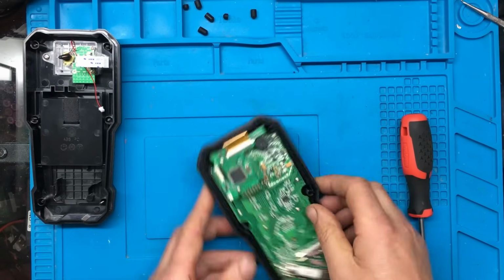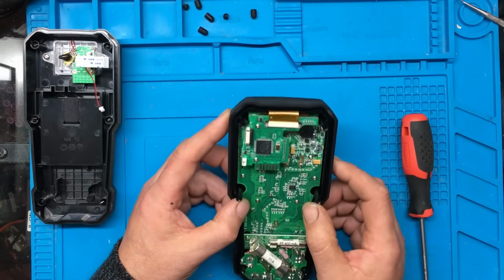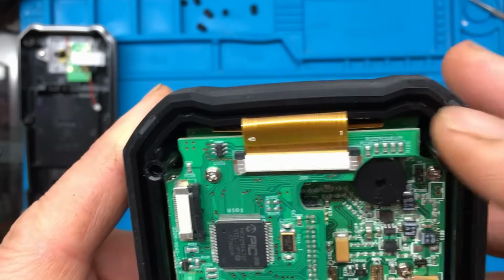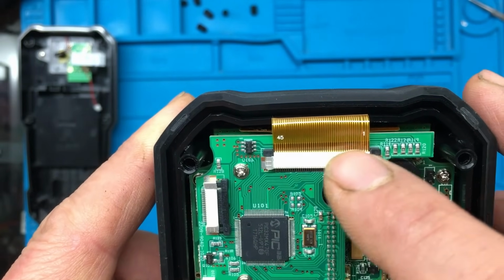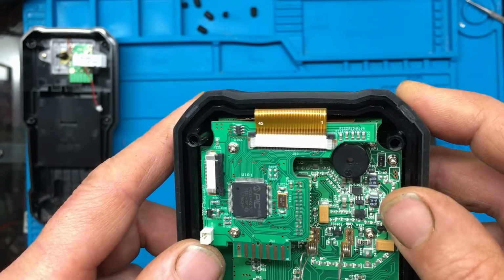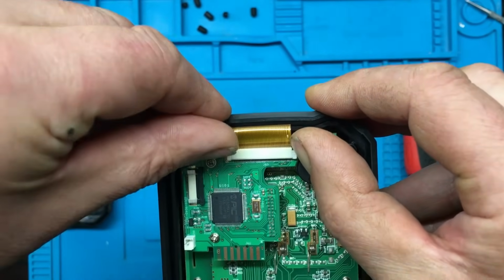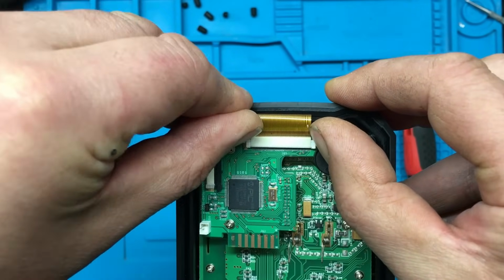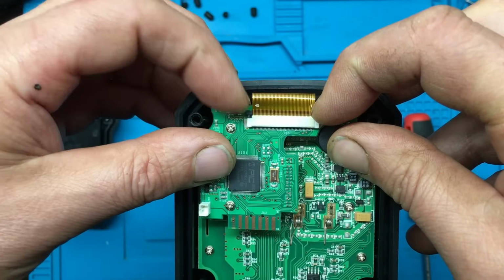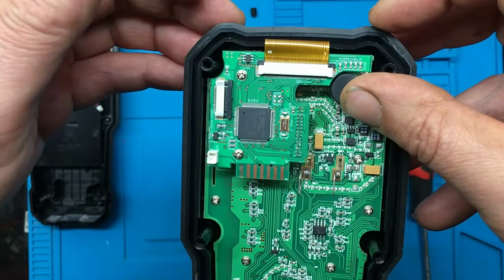Right, so that's that disconnected now, and that leaves us with this subboard. Now, I've just noticed something. Just this connector here at the top, it looks like it's at a slight angle. Surely it's not just something like a connector not plugged in properly. Well, it does look like it's plugged in at a bit of an angle. Surely it can't be that simple.